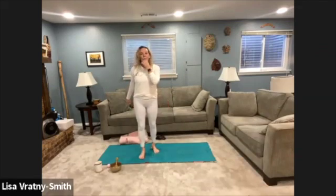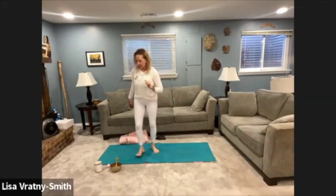Also, if you would like to use a wall for support, you'll want to have the wall in front of you about an arm's length away.